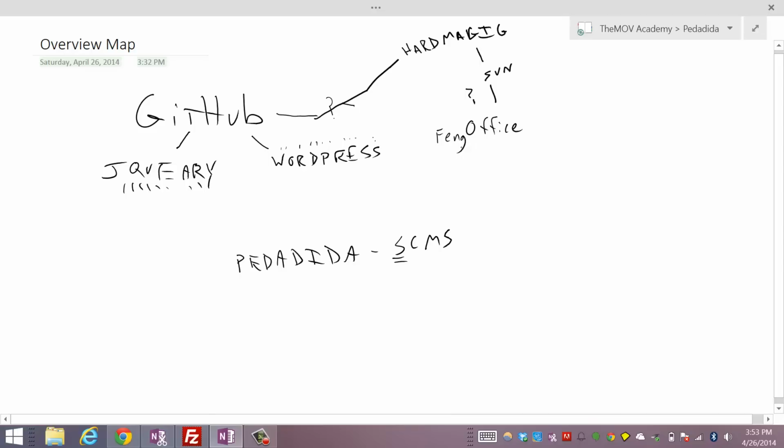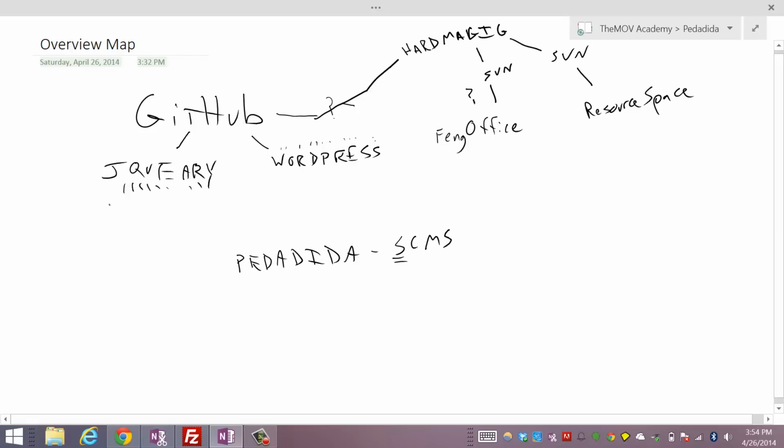WordPress is a CMS. ThingOffice is even a CMS, and then another one that we have that also needs to have an SVN going to it is the library, and our library runs on Resource Space. So my whole purpose of Pedadida is to have all of these open source program languages and making sure everything that we have is open source. We never choose anything that's proprietary. We always choose open source coding so that we can always give it back to an open source community.